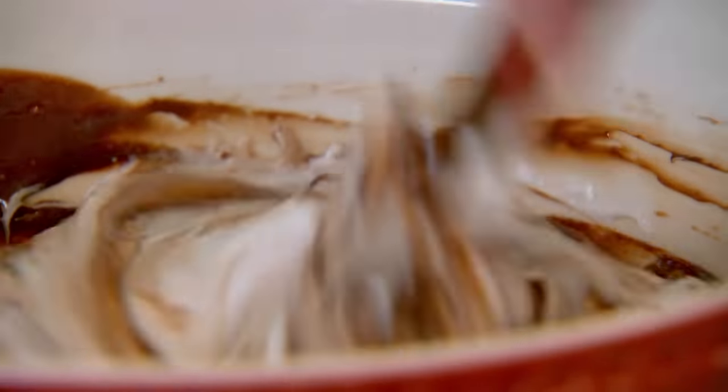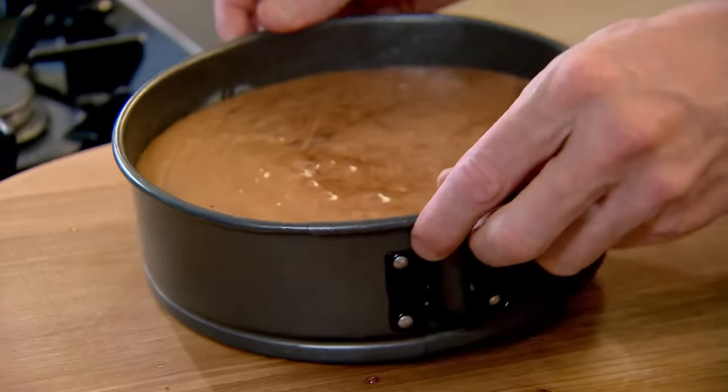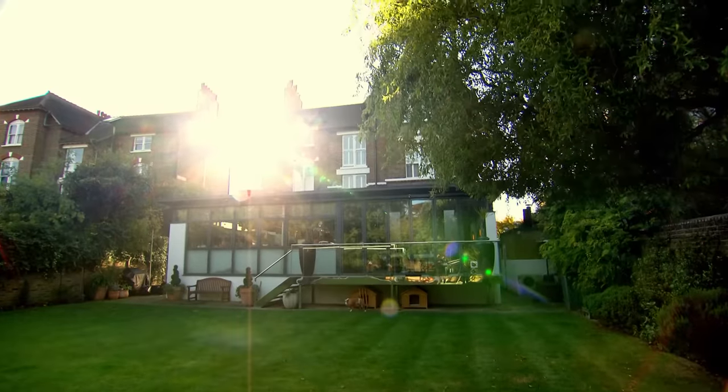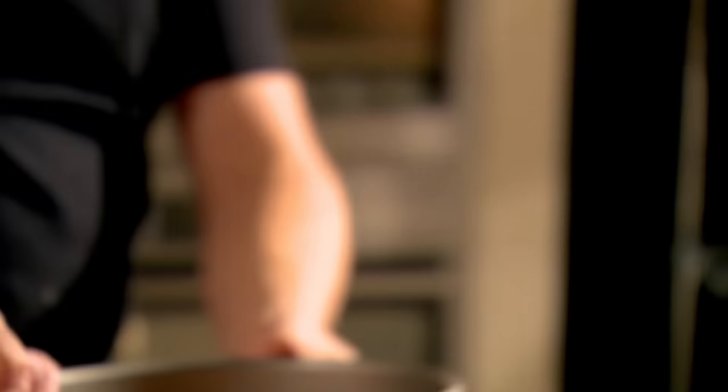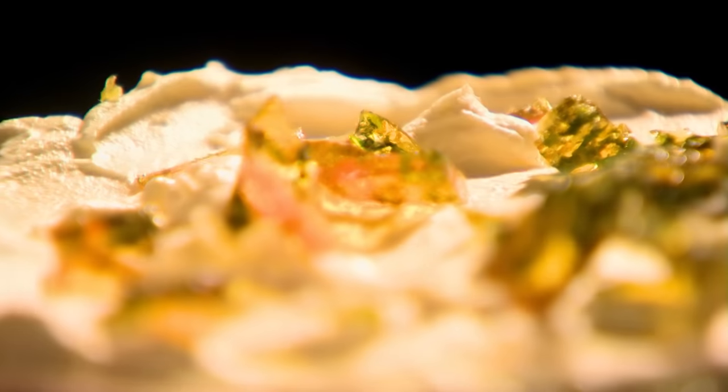So as we start to slice that chocolate cake, you'll come across that nice crunch. Take your cake tin — make sure it's lined with greaseproof paper on the bottom, nicely greased. Pour this in. A few sharp taps on a hard surface will rid your cake mixture of any air pockets that could create holes in your cake. Sit that in the oven at 180 degrees. After 35 minutes, my chocolate mint cake is cooked. Whilst it cools down, I can whip up a peppermint cream topping. Add sifted icing sugar and a few drops of peppermint extract to double cream, and whisk until it's just holding its shape. Spoon your minty cream on top of the cake, leaving a small border free. Scatter over the remaining caramel mint shards.